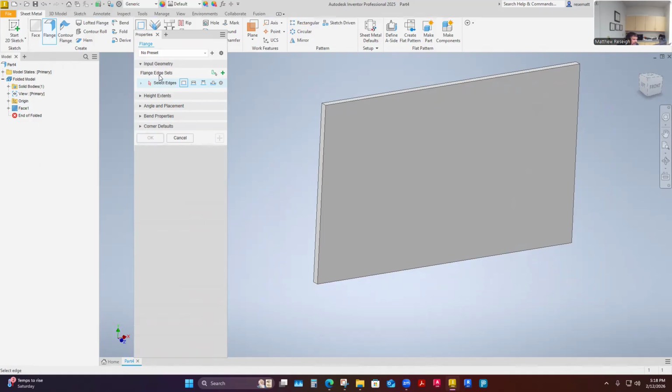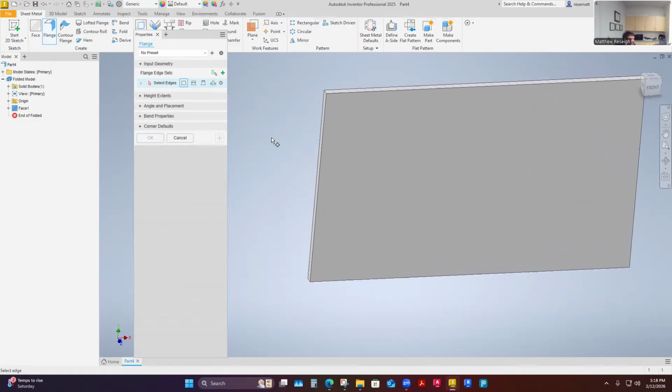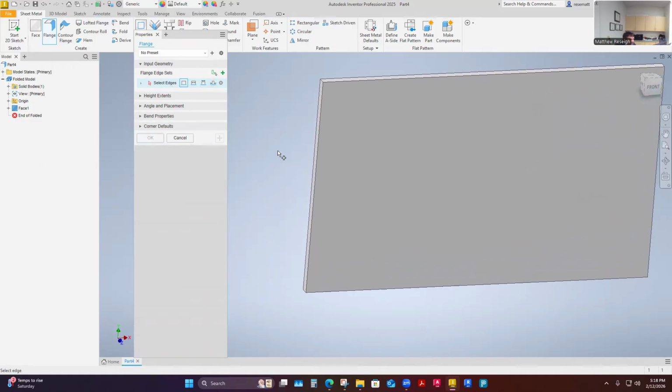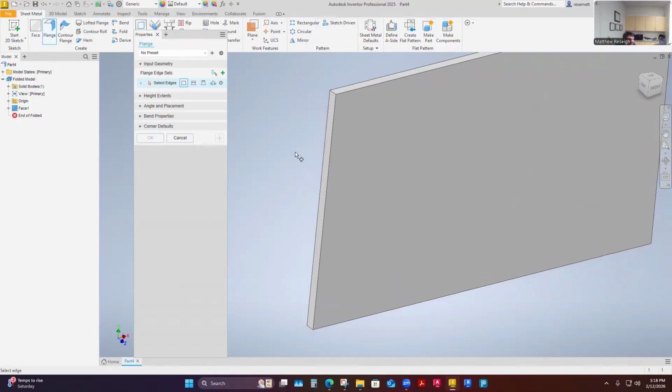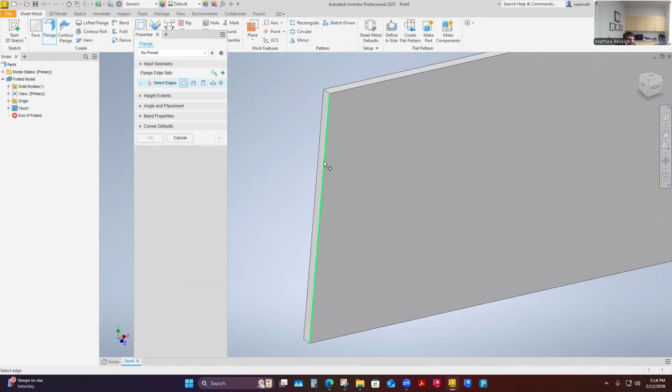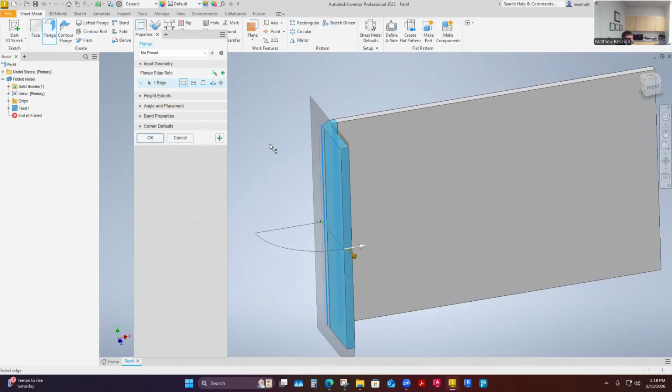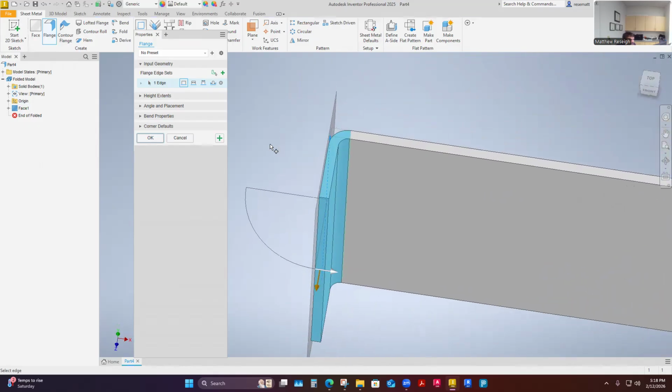So if I just say, well, I'm selecting an edge to bend this on, there's some other geometry that I might be able to select and more specifically specify how I want to bend this flange. But what it's going to do is select an edge, and he just takes, maybe he's on his front view here, and he picks an edge like this because sheet metal has all these edges I can select. He just selects one of the shorter sides and bends it. And this just shows you what's going on.